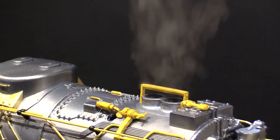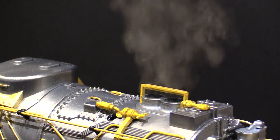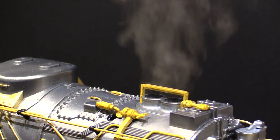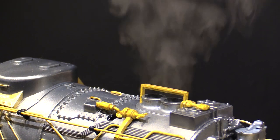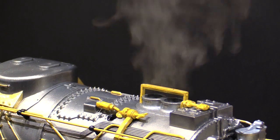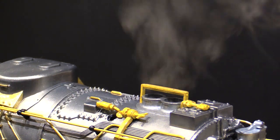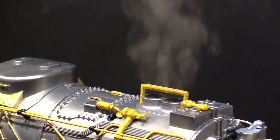I love it. Lionel brought out the whistle steam smoke effect around 2009 or so, and then as I said, they stopped doing it for a couple years, and now in 2014 they've brought it back. I've got quite a few engines in my collection with the whistle steam smoke effect because I tried to buy as many as I could — I had a feeling it wouldn't last forever. I've come to the conclusion that some smoking whistles are better than others, and it's really not any fault of Lionel's. It just has to do with the configuration of the engine, the size and shape of the whistle, and the position of the hole. This is actually one of the better ones I've seen — it shoots up in a nice, thick, straight stream. It's really nice, so let's take another look.